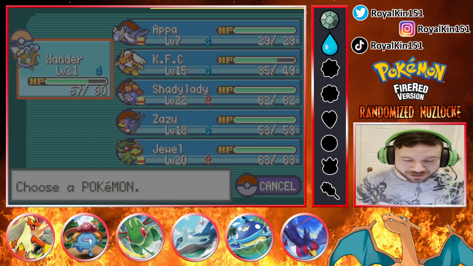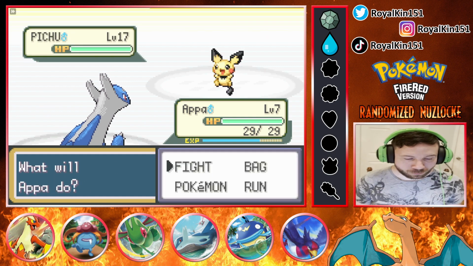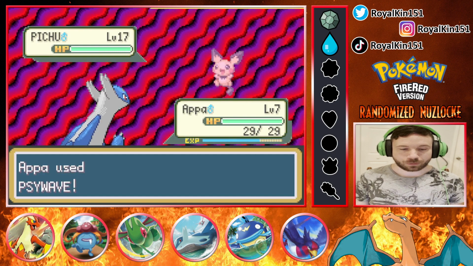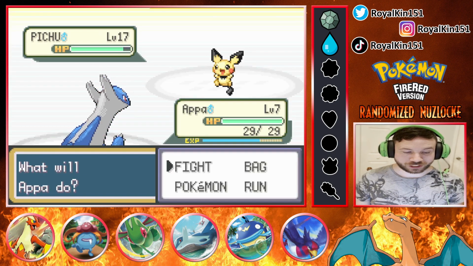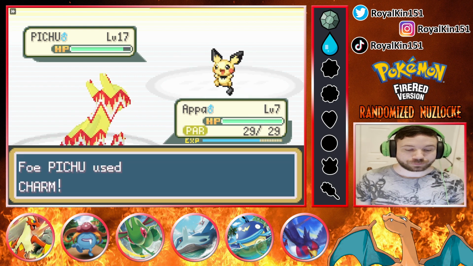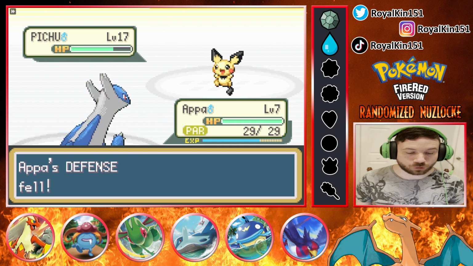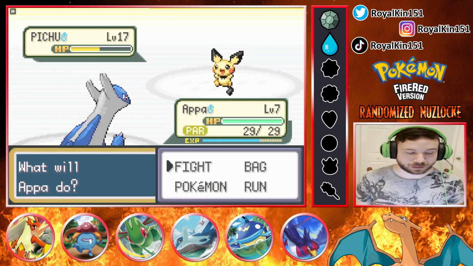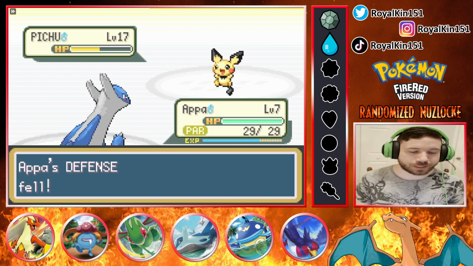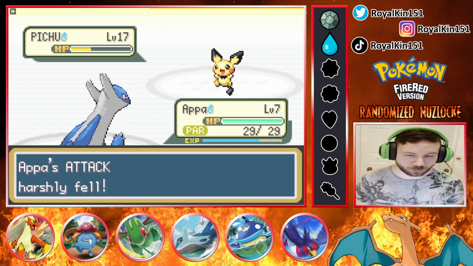A Pichu? Let's give Appa some love. Ow. Psywave. Psywave does random damage, so this might take a while, and now we are paralyzed. Psywave is luckily a special attacking move, so you can lower everything you want. I'm not really comfortable about the defense, though. So you have Tail Whip, Charm, Thunder Wave. I don't think you have a physical move.